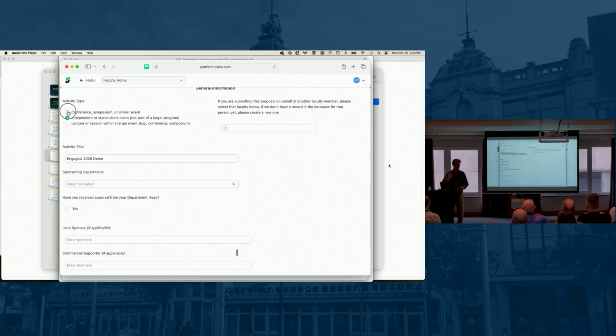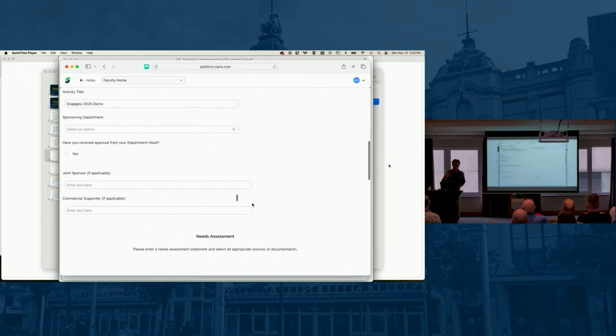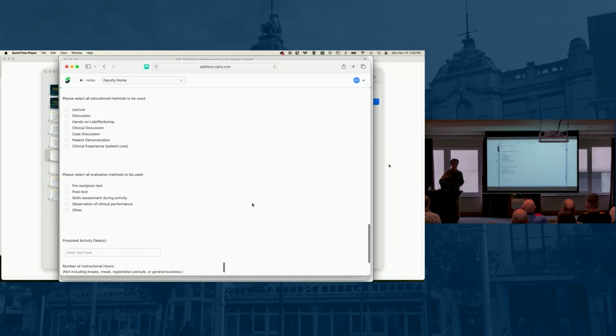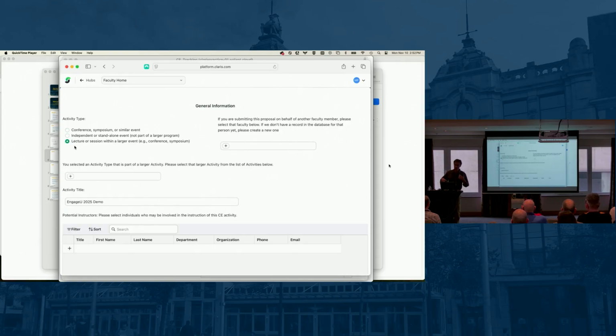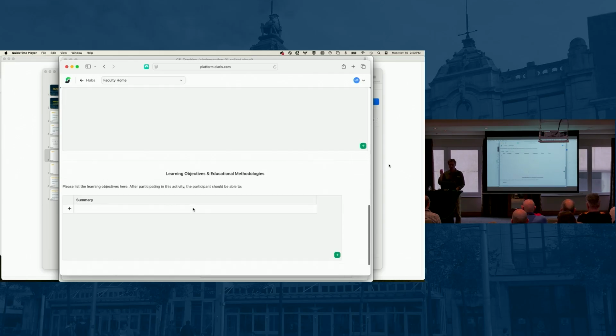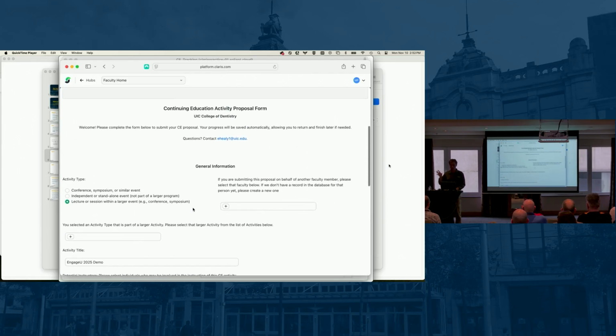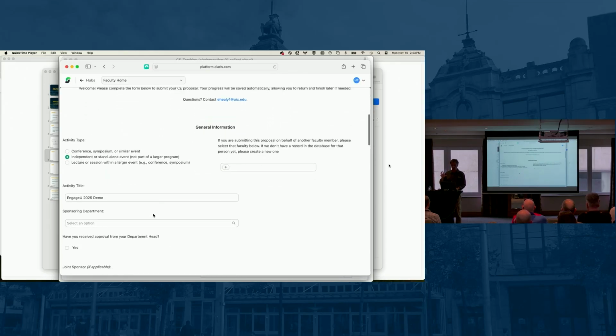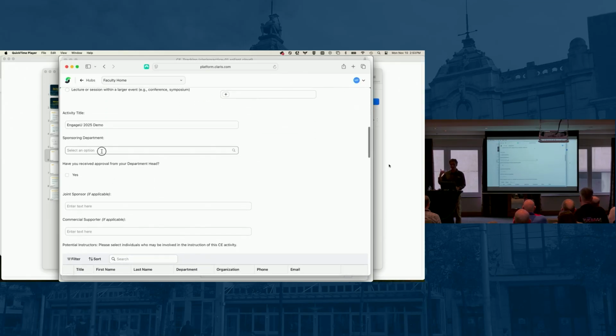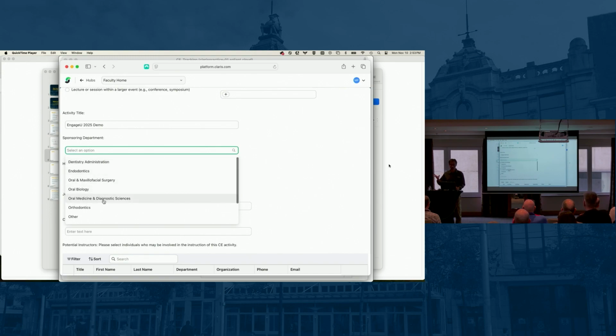Just for demonstration purposes, I'm changing the type of activity now. So when I make it a conference, I don't see those spreadsheet objects. And vice versa, when I select lecture, I see the spreadsheet objects, but I don't see most of the fields. So in Studio, you can apply a visibility condition to the objects on a custom view, and the condition is formulas that I am using in Studio.